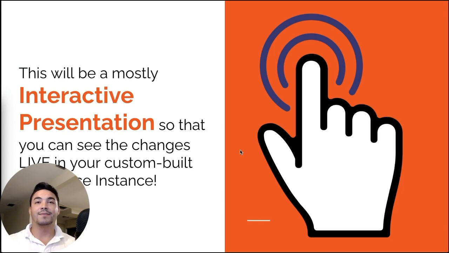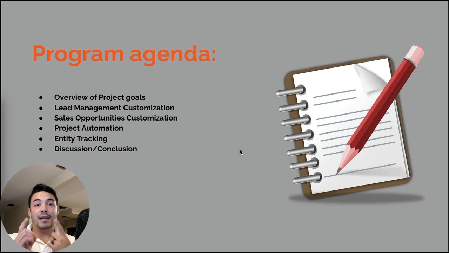So for our program agenda, we will begin with an overview of the project's requirements, namely managing leads, converting those leads over to accounts, opportunities, and contacts, how those differ, what to do with those opportunities upon lead conversion, the creation of a custom project object upon the successful completion of an opportunity, tracking key entities such as referrals and competitors, and then finally our conclusion. Remember, since this is an interactive presentation, fully expect these sections to have a demo portion explaining the custom features for your Salesforce org.